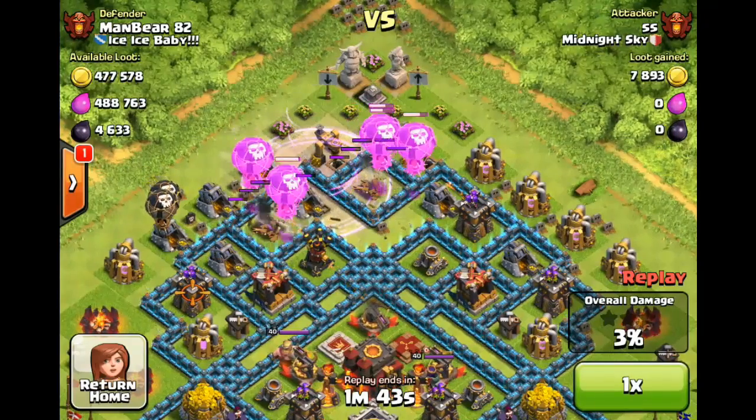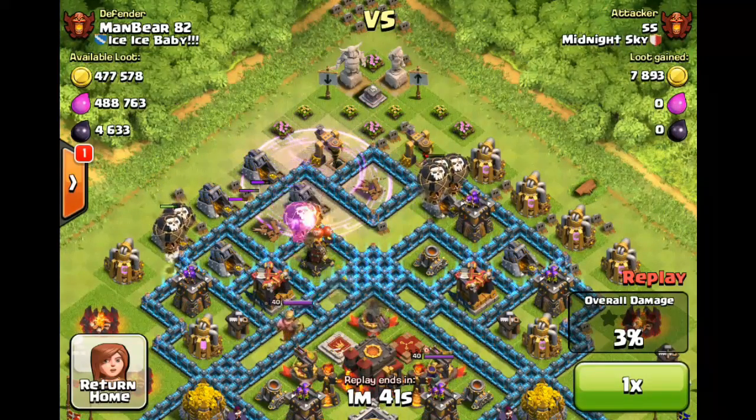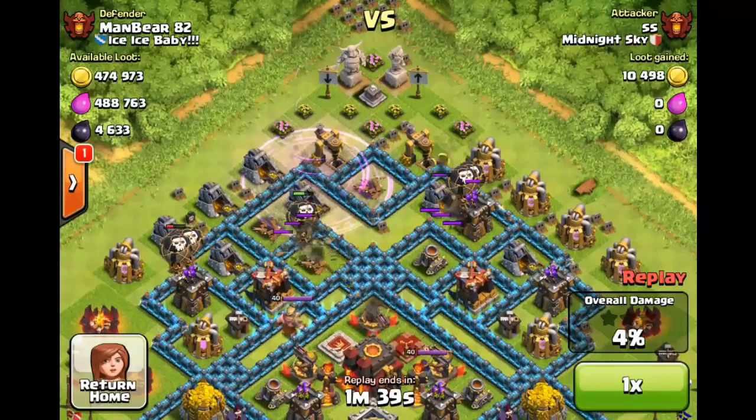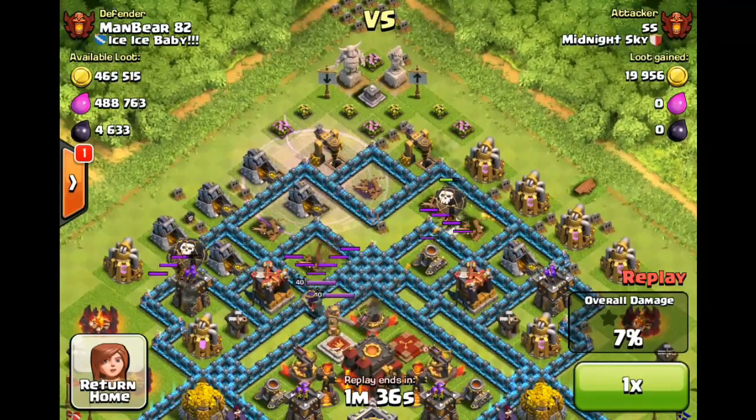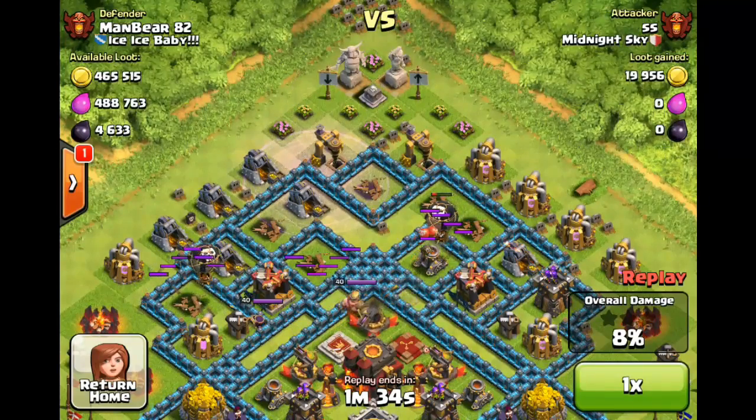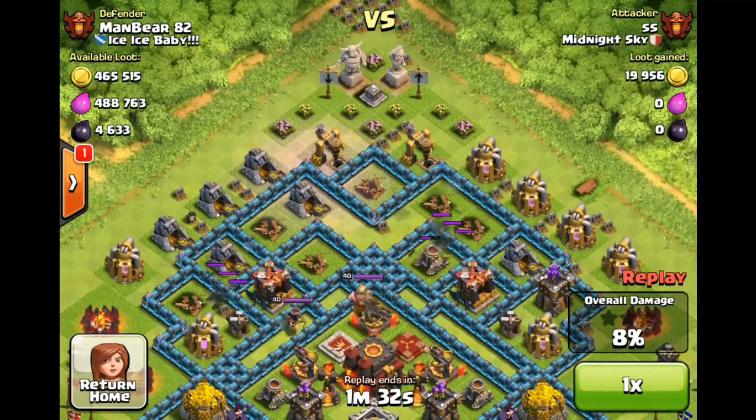As far as rage for damage, that's when it's for your minions and your dragon or whatever you carry in your clan castle. Or even your heroes if you're using heroes to clean up.